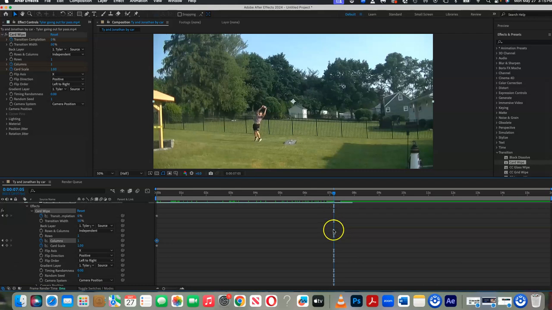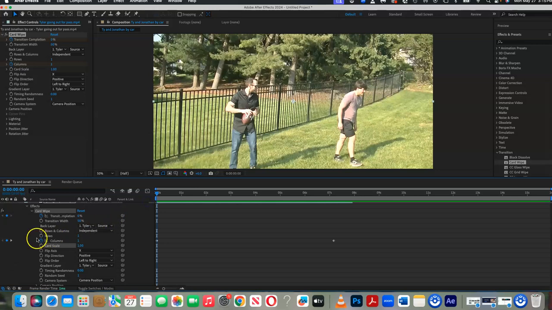We're going to add keyframes right here for column. I realized that I clicked the wrong one over here, so we're going to go back and select the keyframe for rows.